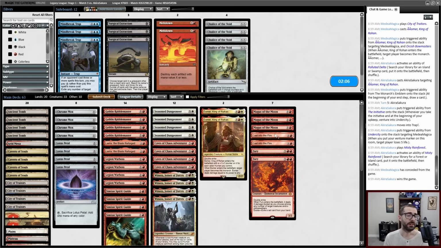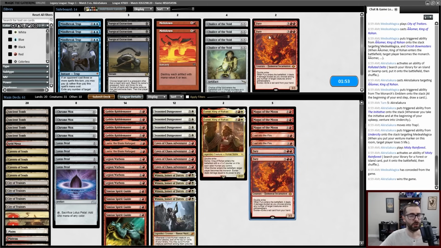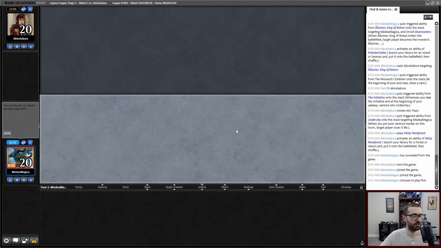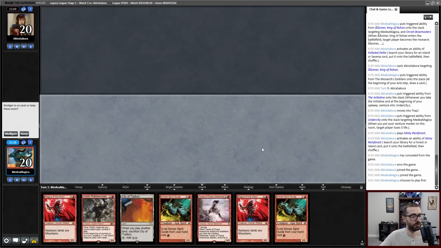I'm currently evaluating Eomer. It is a very good Winota hit for when I am on the play. Maybe I don't need Fury when I'm on the play. Trim one of these, leave one as a Winota hit and endgame thing. The Monarch's just, again, a little awkward with Bowmasters. Yes, this is a keep.